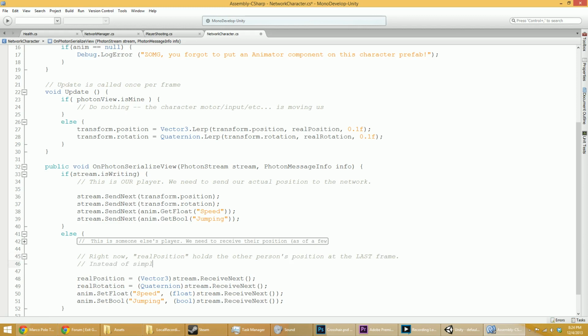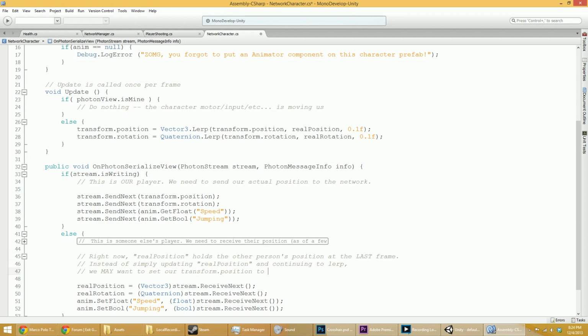Instead of simply updating real position and continuing to lerp, we may want to set our transform.position immediately to this old real position, and then update real position.